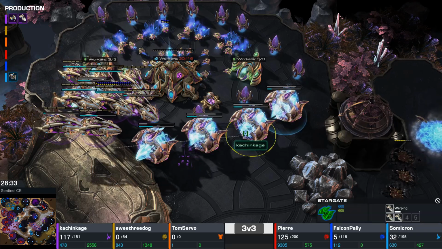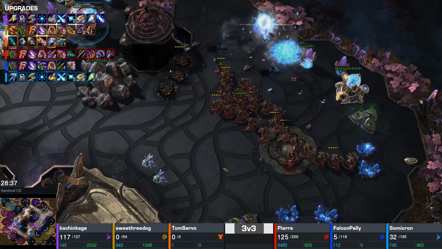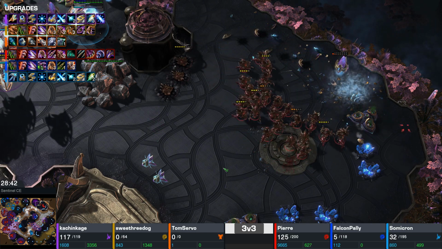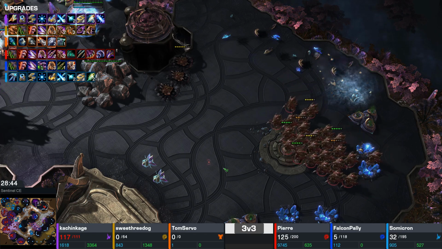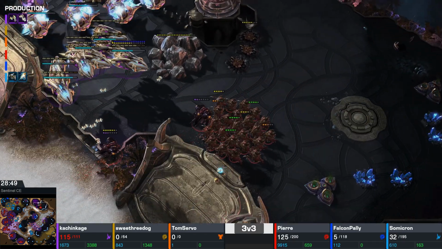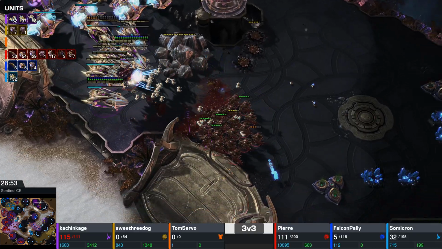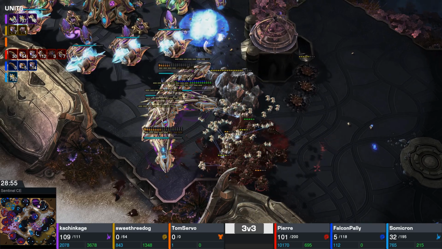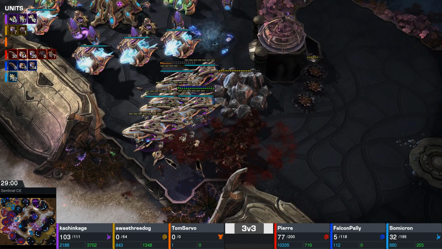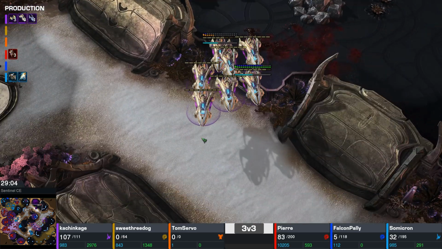Is what he needed. The man is still making carriers, which again, against Hydras, the carriers have 3-3 upgrades. Yeah, 3-2-1 upgrades, rather. 3 attack, 2 shields, 1 armor upgrade, and trying to fight this. Interceptor count, 53. Scary. Hydras are dying. He steps in to fight, try to hit the carriers directly. He does take one of them down, but every one of his Hydras dies. Oh no. Army value now, 103 for Kachinkich, 77 for Pierre.